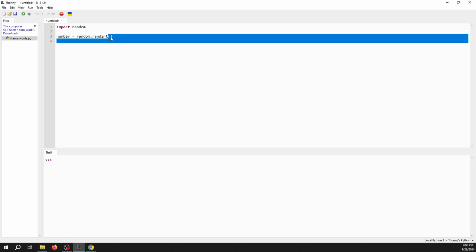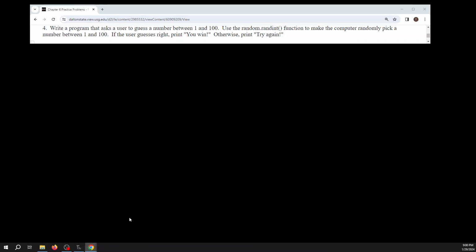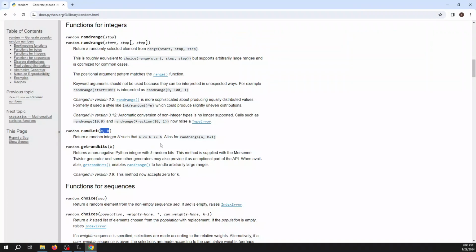And now what I need to do is make sure that I put enough information in there for the function. And that's where this documentation comes into play. So I need 2 pieces of information, a and b. And here I can read about it. It says return a random integer n such that a is less than or equal to n, which is less than or equal to b.